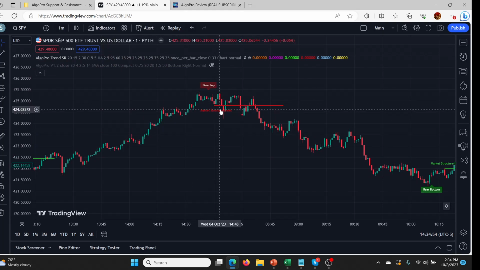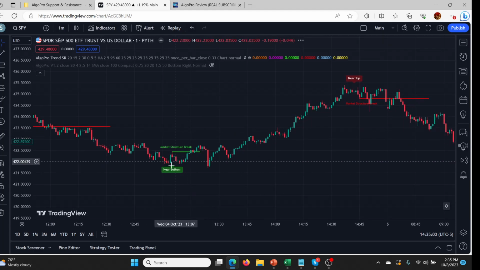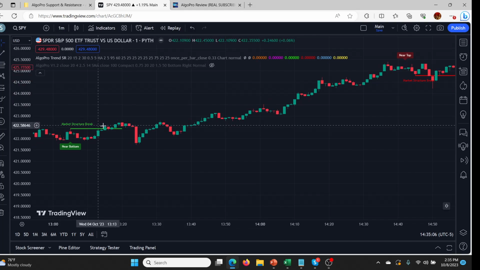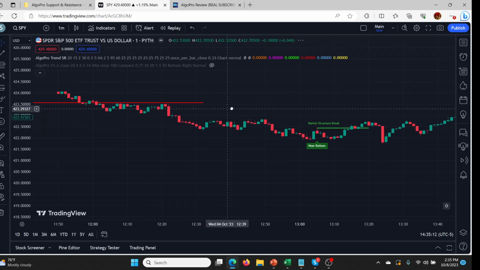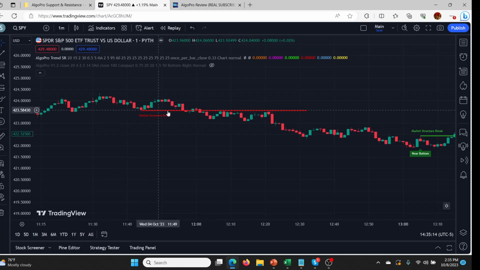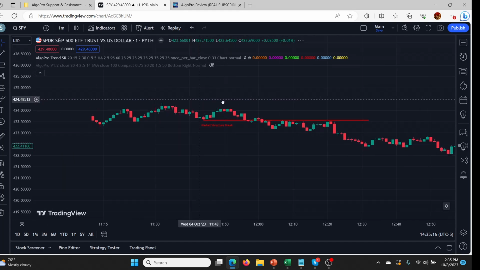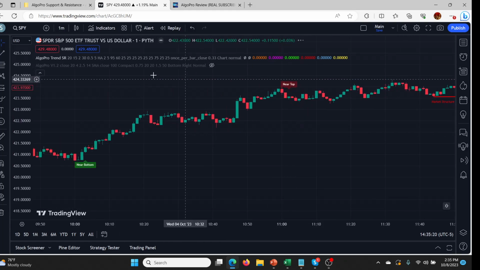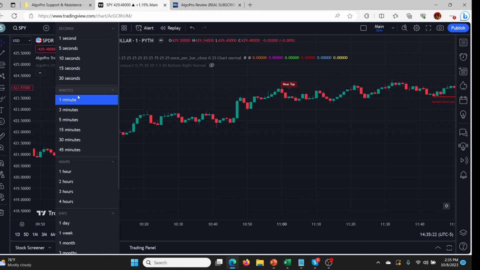Break to the downside, broke this line, this is market structure break, again, followed through, really good. And again, near bottom market structure break, zoom in on this. Market structure break, sure, a little bit choppy, but overall, once it broke that level, we were off to the races. Similarly with this one, it's pretty solid. I mean, pretty impressive actually, really. Pretty good. So that was the 1 minute and the 5 minute.